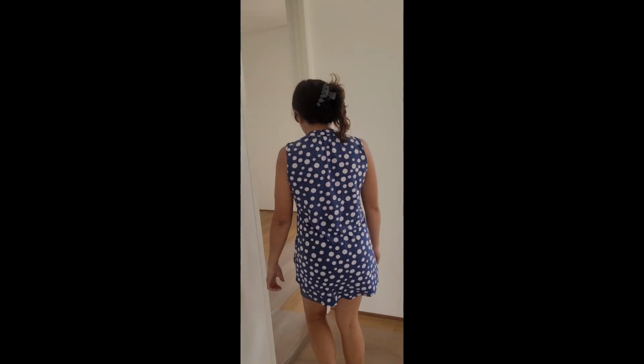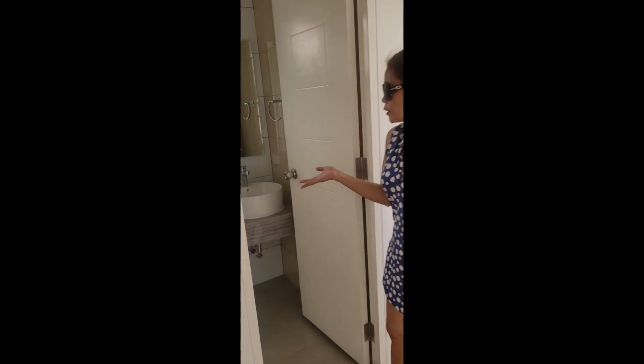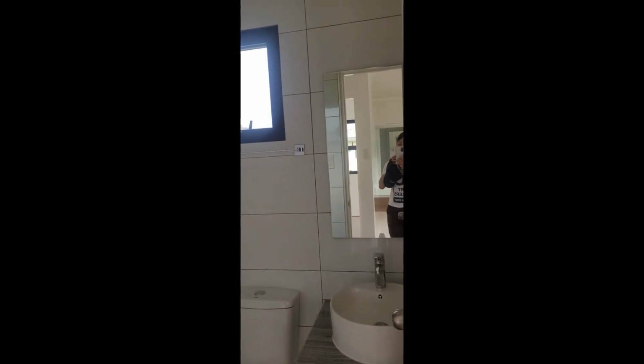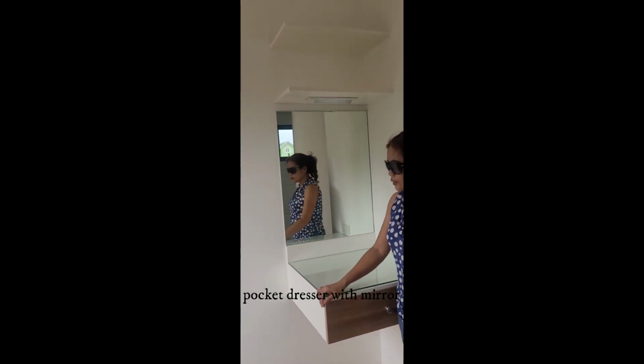Yun. Okay? So, on this part, another bedroom. So, may sarili din siyang bath. Toilet and bath. Wala nga lang siyang bathtub, pero may sarili siyang shower. So, kung ano po ang makikita nyo, is exactly the same pag turnover sa inyo ng bahay. Okay? So, this is a pocket.